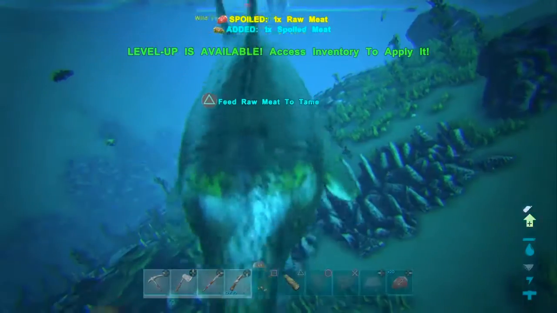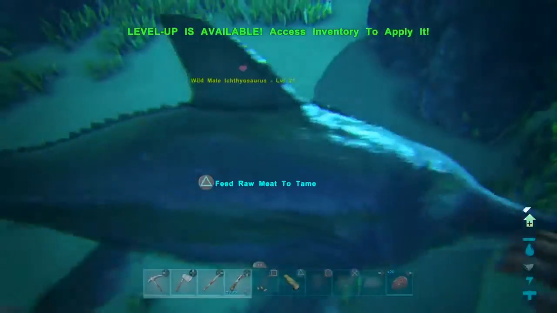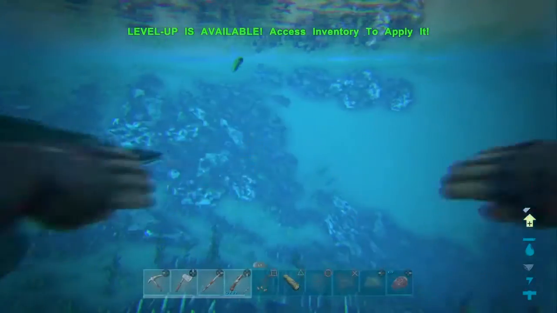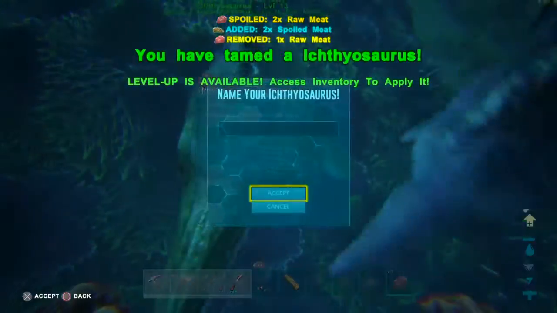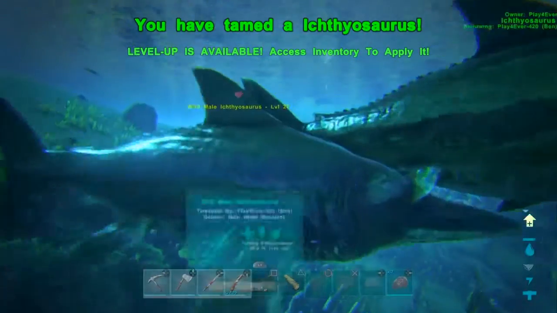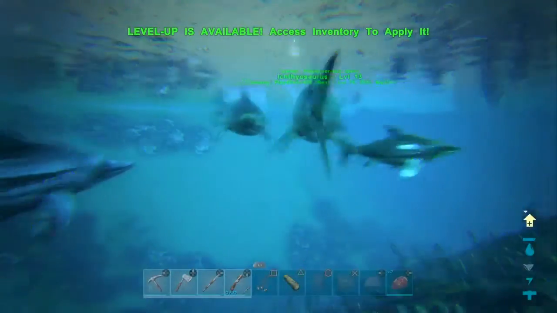And look who's here. A level 4 ichthyosaurus, a level 13, a level 27, boy, that's my boy. I will feed you until you're tamed. No, I guess I'll tame you. There we go. This is the one I want though. Ooh, well, this is my other one. Did they change the AI for these guys?